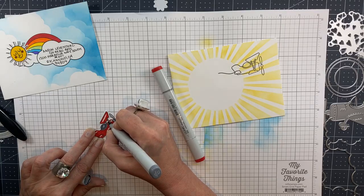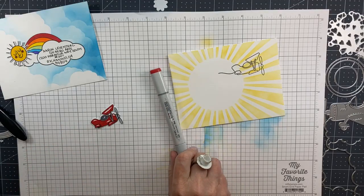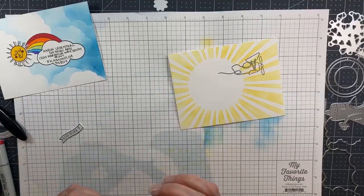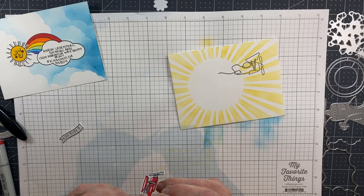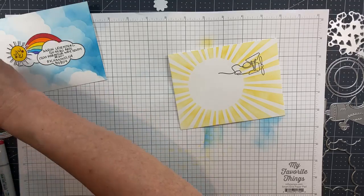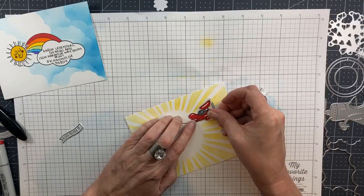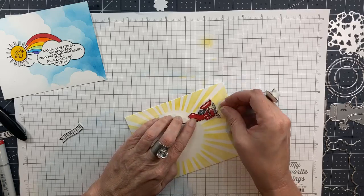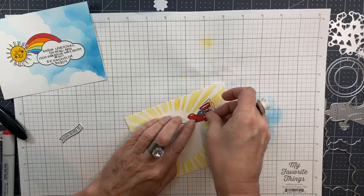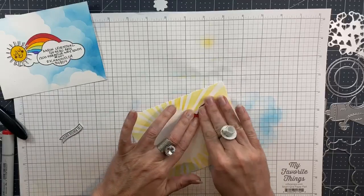This is very simple: just one red marker and two cool gray markers for the accents on the plane, and very minimal shading. I'm not an expert Copic colorist and I find that simple coloring is just fine for my cards — I save all of my effort for watercolor. I'll remove the backing on the airplane sticker and stick that down on top of the stamped image. Do you like my little teacup ring? I love this ring — I got it at a craft fair forever ago and it just makes me happy every time I look at it. I finally got the sticker in the right place!